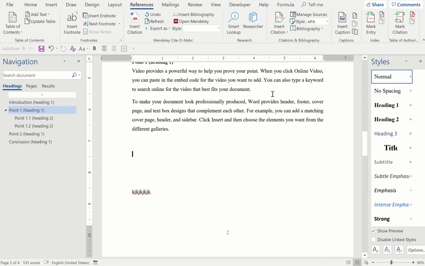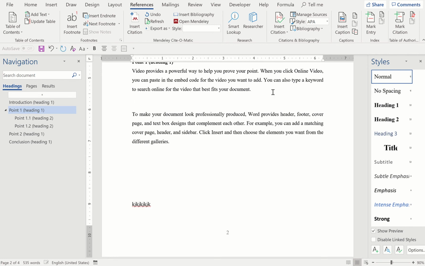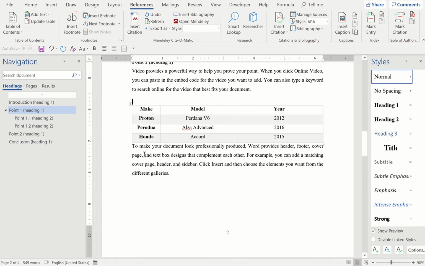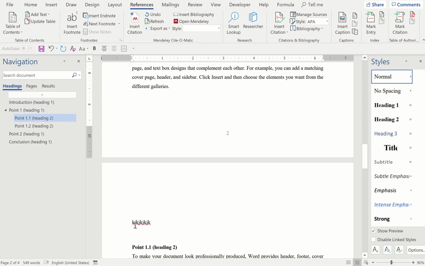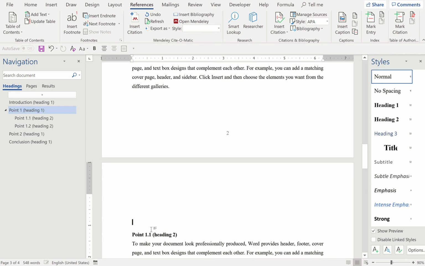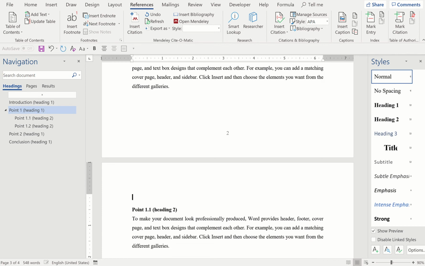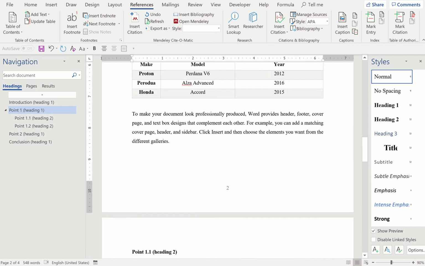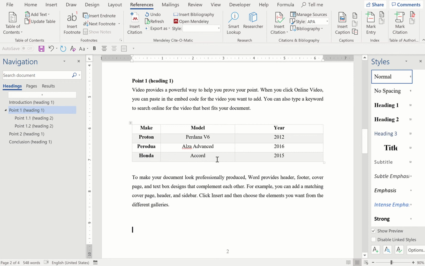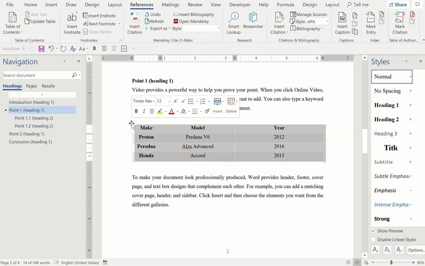Cut and you paste here, for example, so it does not follow. I mean, the title already left here. So we want to have a better way to ensure the caption or the title of the table always follows everywhere you move the figure. So how to do that?